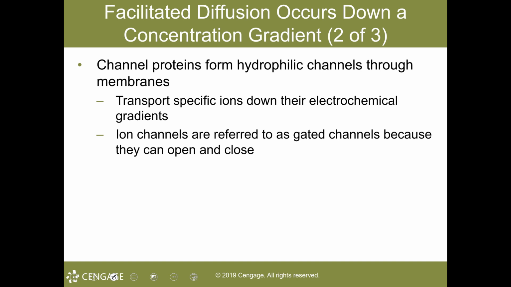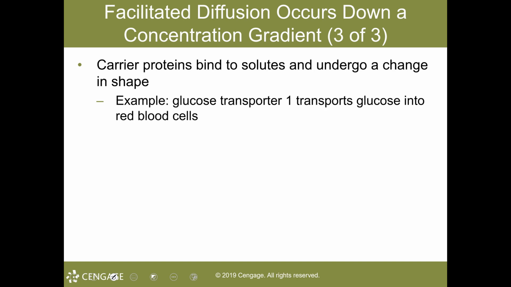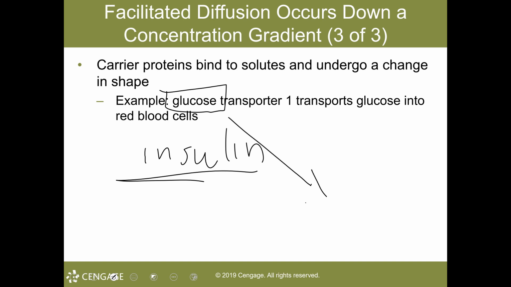So with this, I've already given you what you see here, so I won't go over this again. And I've already gotten to the carrier protein, in that a carrier protein will bind to, of course, that solute. It'll undergo that conformational change in shape, and then transport, such as in the case of glucose. I say again, glucose is transported by way of a transport protein, such as, of course, a transporter that transports glucose into the red blood cell. However, that will not occur unless, first things first, there is insulin there to allow that glucose to enter into that biconcave red blood cell.